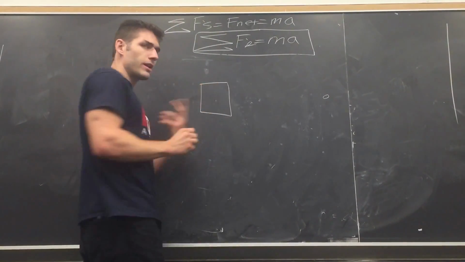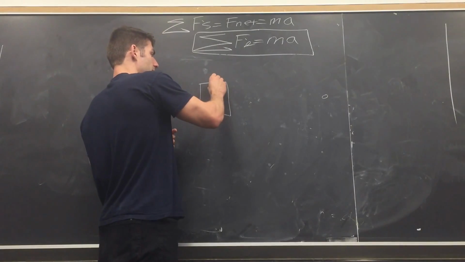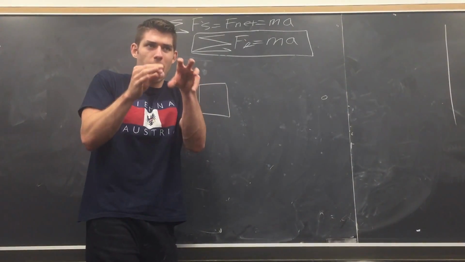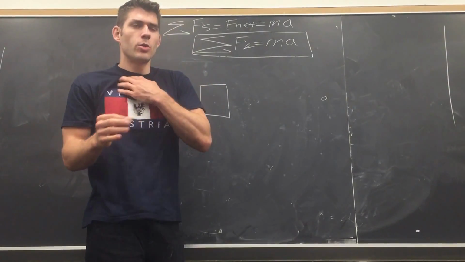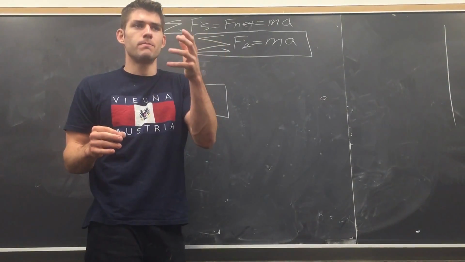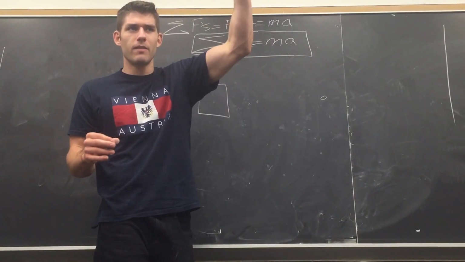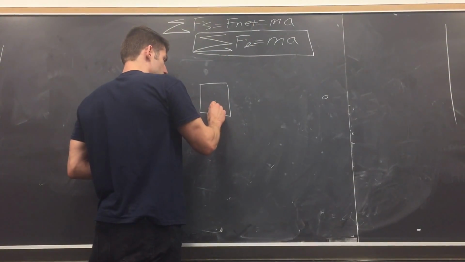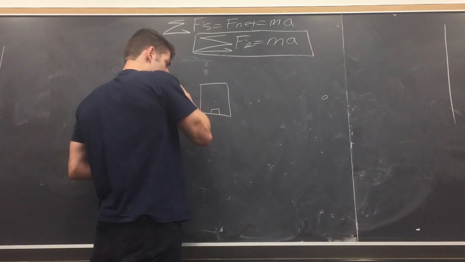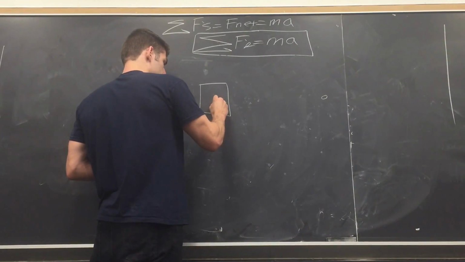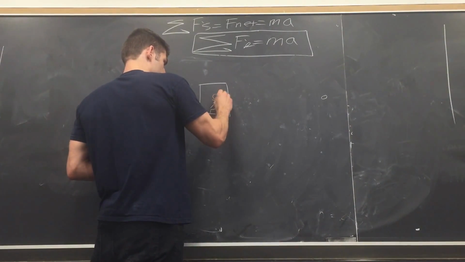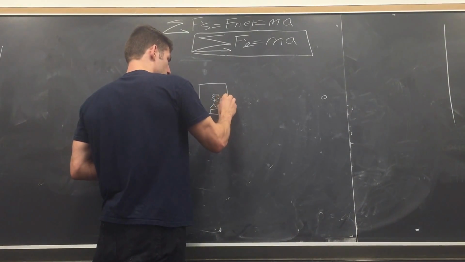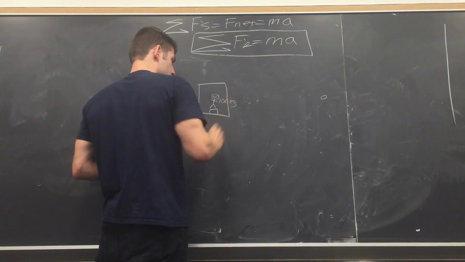Previously we did an elevator problem, and we were looking at the cable at the top, but now we're not looking at the cable. We're just looking at what's happening inside of the elevator. So it's just a free body diagram of a slightly different thing. The idea is there's a scale, and you're standing on the scale, and let's say you're me and you weigh about 100 kilograms.